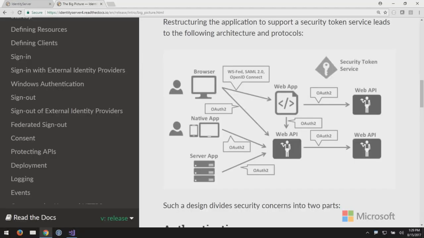So the problem here, of course, is that the security token service might be running on a totally different domain. Maybe it's running in the cloud and your apps are running on-prem, or vice versa. So we somehow need to securely convey, basically across the internet, the outcome of that authentication to your apps and to your APIs. As the name implies, the security token service is going to be creating tokens. And the tokens are what we deliver back to the apps to prove the identity of the user. And tokens are what the app then will use to call the API. These tokens are significant. They're not just a GUID or a string. They're cryptographically significant, tamper-proof things. JSON Web Tokens are the typical tokens that we use in these more modern protocols, OpenID Connect and OAuth 2.